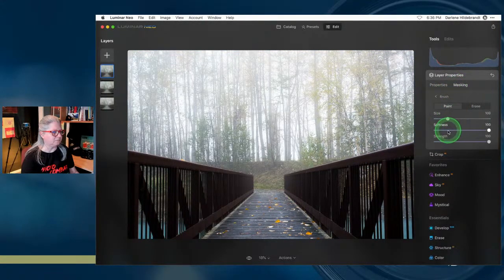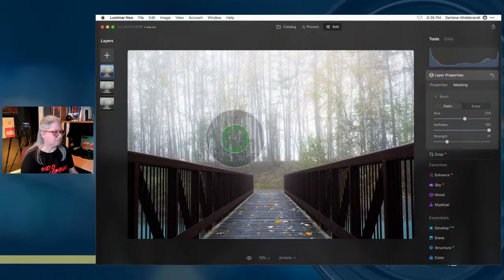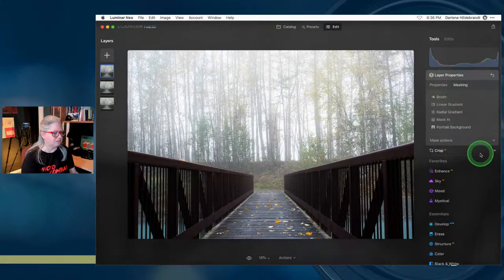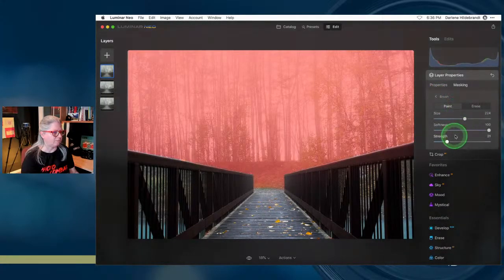Brush again. I'm going to go softness 100 and take a bigger brush and see how that's sort of overlapping the edge of the bridge. And I'm just going to go like halfway. Oops, I think I need to paint. I need to see the mask. Let's try that again. Okay, I'm going to paint instead. There we go.